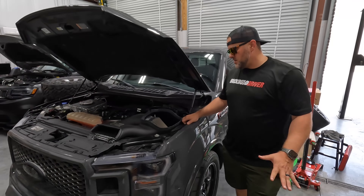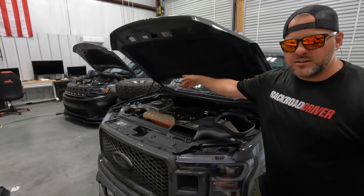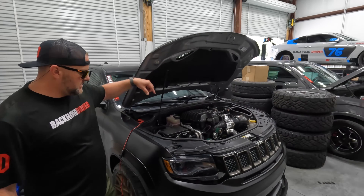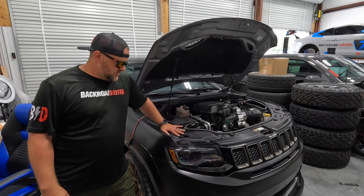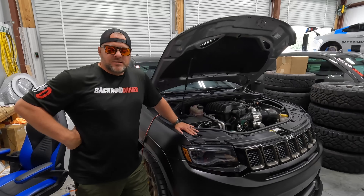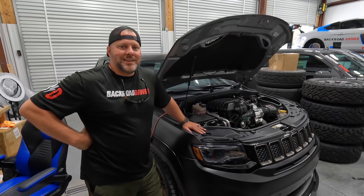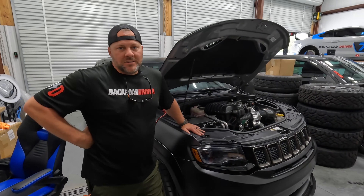This is my F-150 5.0 Coyote with a VMP Odin supercharger on it — it's pretty fast. The only thing that's ever beat it is right over here — I call it the Reaper Hawk. This is a fully built motor. I bought a Dodge, and this was actually one of the reasons I bought the F-250. This thing tears up all the time but it's really fast — dynoed at like 916 wheel horsepower, all-wheel drive. It beat the truck the other day, and that video is doing really well on the channel. I made like $1,000 off filming that and only used $600 worth of gas. Let's talk about F-250s.